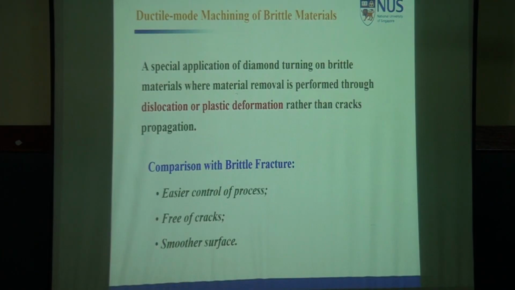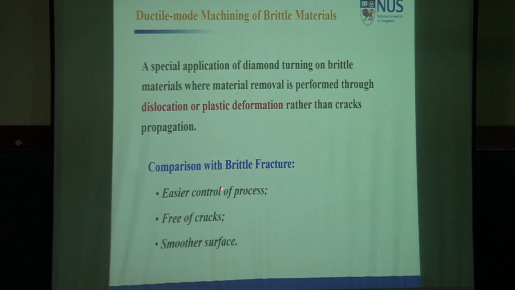Then you need to force it, you have to change your boundary condition to bring it to ductile mode. That means you are not allowing the fracture to take place. Before that, you are deforming the material. Okay? Or you are delaying the fracture until you finish your machining. Basic thing is that.